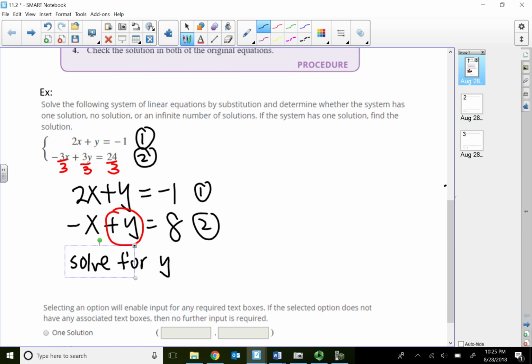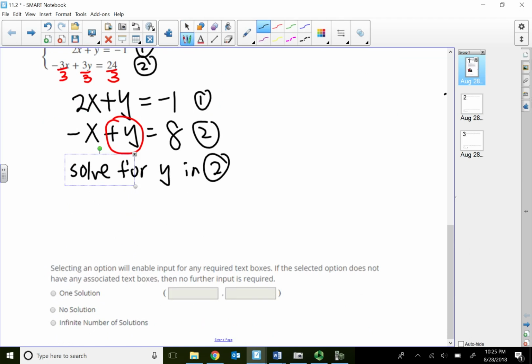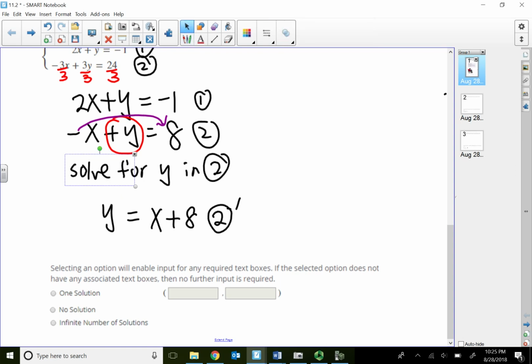Solve for y in the second equation. All right, this is a very important step because to get y by itself, I will need to move the -x over, so I get y equals, okay, -x comes over, becomes positive x, and the 8 is still positive 8. So now this is y equal to x plus 8. I'm going to call this equation number 2 prime. That means this equation comes from my original second equation, and I worked on it one time. So I'm going to try to keep track as we go along.